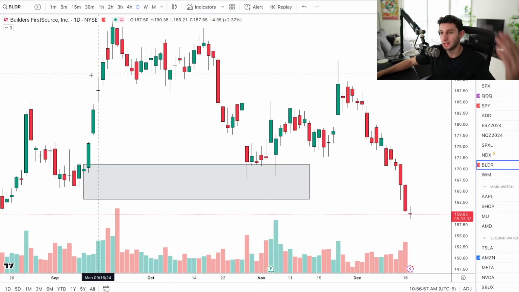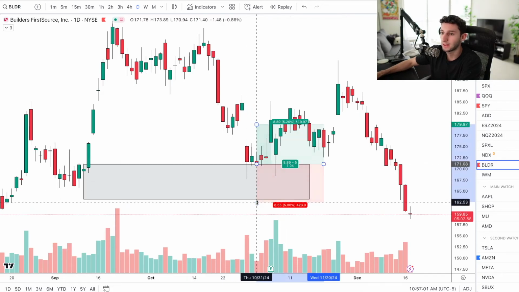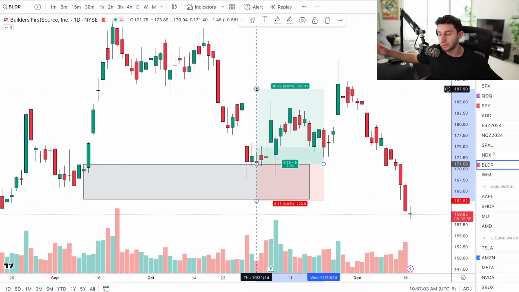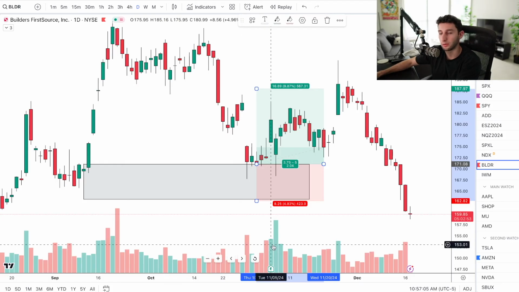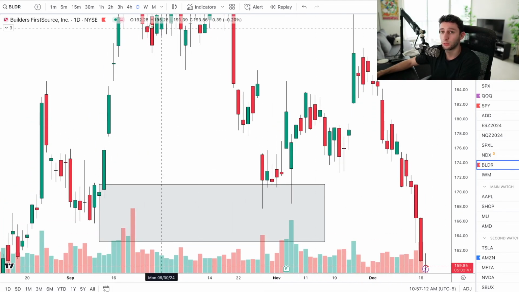Now again, in this example, maybe this isn't the best example because it would have worked either way if I just bought in at demand, put my stop below low. But I can show you millions of examples where price is just going to fall right through demand, right? I'm sure you've seen it millions of times if you're watching this video. So with that being the case, what I essentially want to do is wait for confirmation.